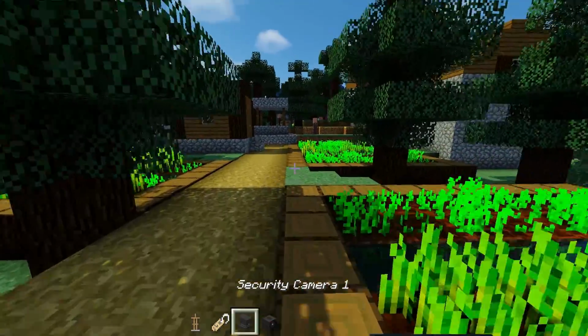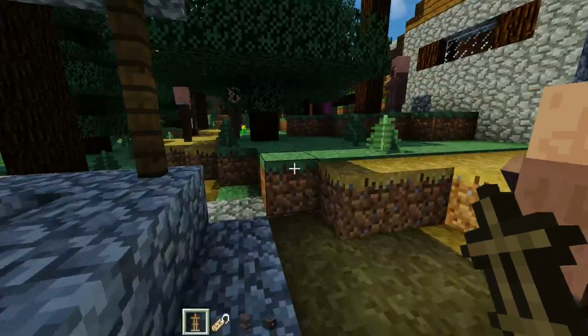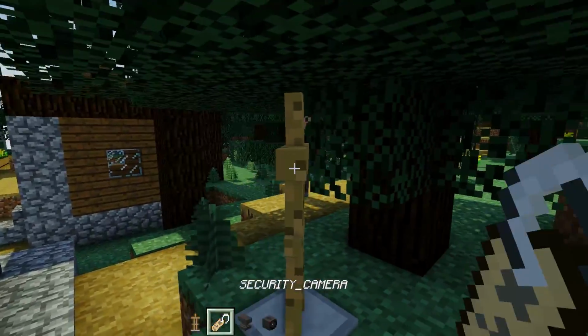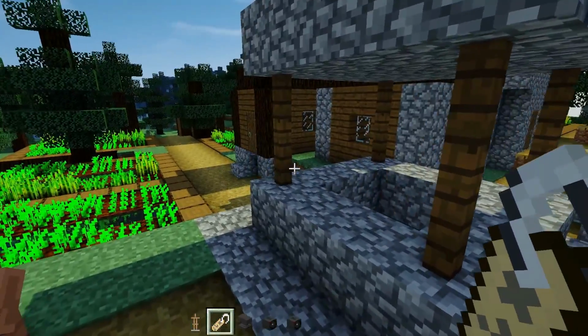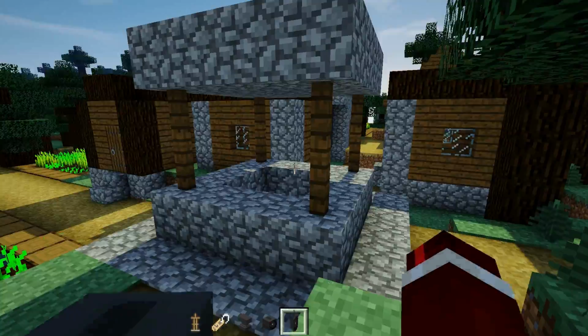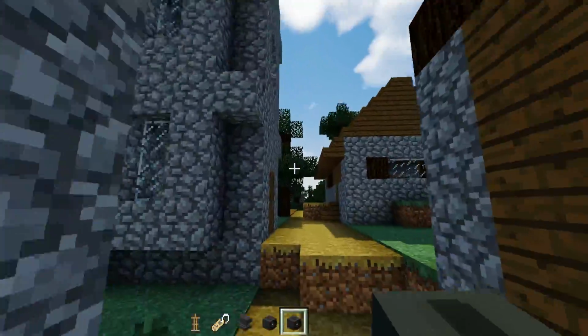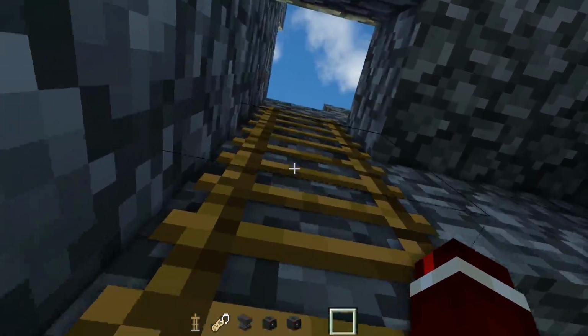Let's head back here. We might create one here at the well. See if we can spy on people from here. Let's put it in like a little bit of a secret area. Security camera there. So we can check on the well here. Let's test that out. Looks to be a good view. Let's put one in the church here, right at the top of it, so we can get like a nice overview of the village here.